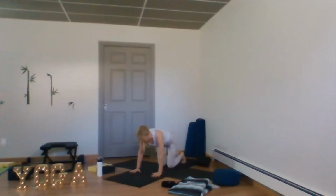And let's point the toes, stacking the wrists and shoulders, knees and ankles. And now let's round the spine. And now let's curl and tuck the toes, lifting the tailbone and crown back. Pointing toes, let's round. And again, curling and tucking the toes.